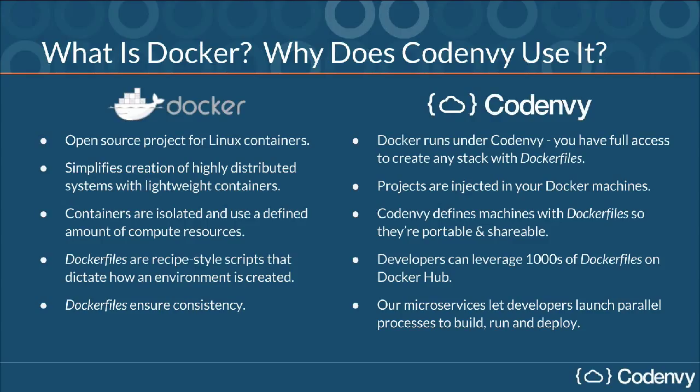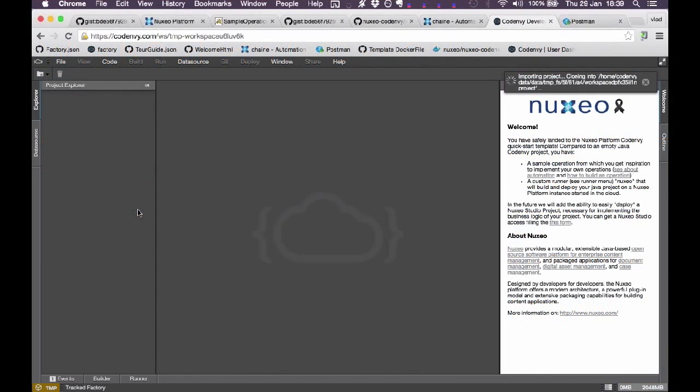And this is why in Codenvy we use Docker, because we provide Docker scripts, Dockerfiles, so you can execute a Tomcat server with a database, etc. And you can easily share these images. And of course, you can customize these images. So those are the points in Codenvy. This is the feature that we provide for the runners.